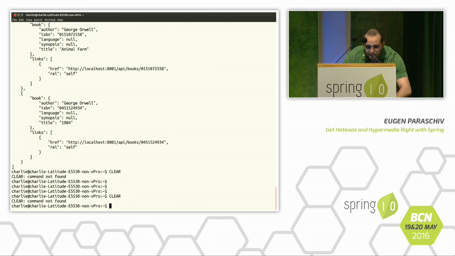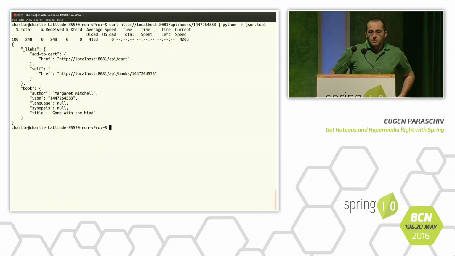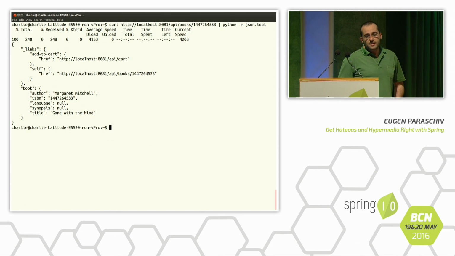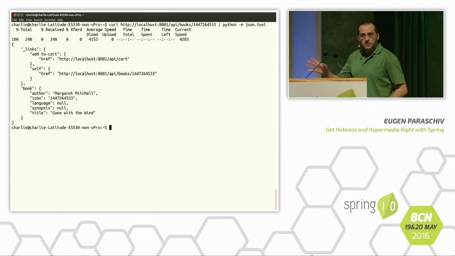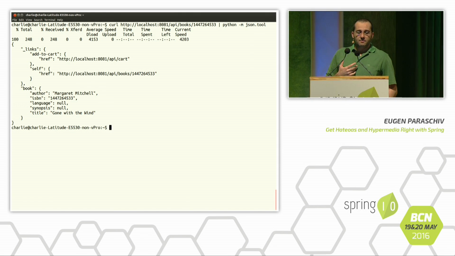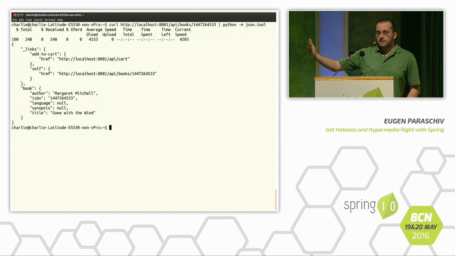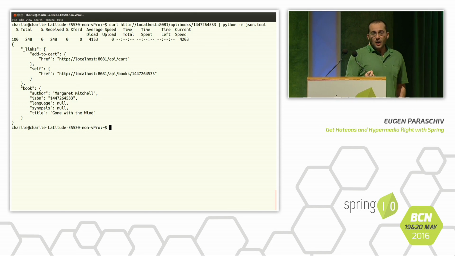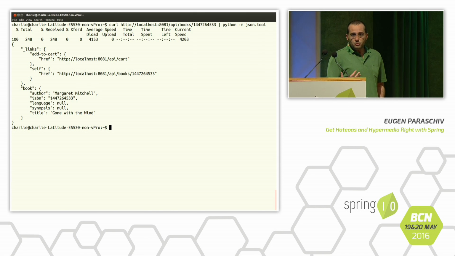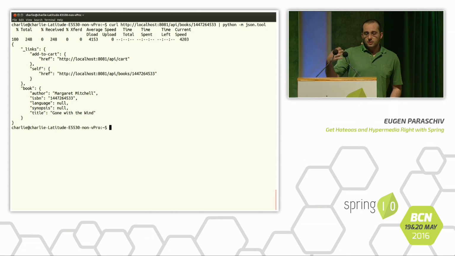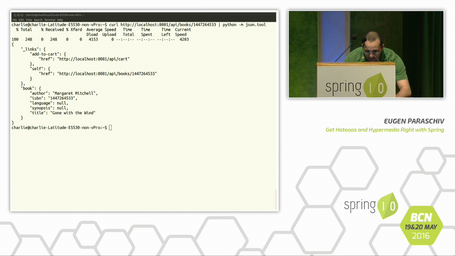OK. So we did a get, and now we see some interesting things. First of all, we see the self-link. So that's cool. We're going to talk about the self-link in a second. But we also see this add to cart operation, and we get the link to the cart. Now, we did an options on the cart, and remember, we could post there. So we're going to try to post the book to this URI, right, to the cart URI.